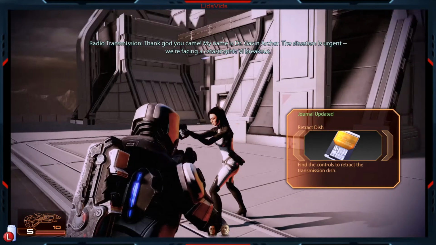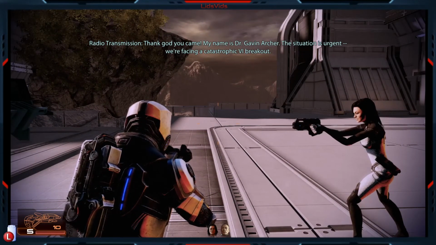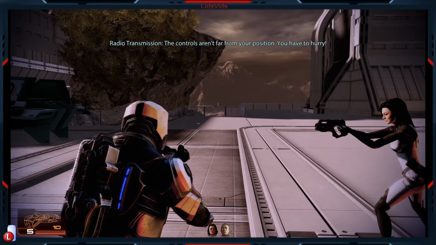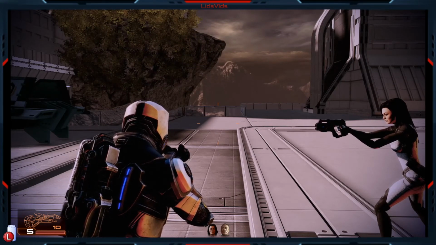Thank God you came. My name is Dr. Gavin Archer. The situation is urgent. We're facing a catastrophic VI breakout. What? I'll explain the details later, but you must retract that transmission dish. The controls aren't far from your position. You have to hurry. Okay.